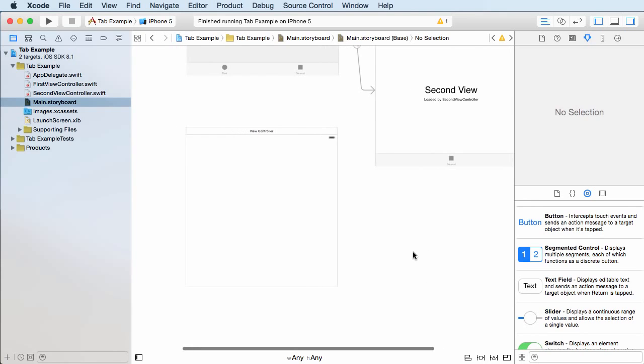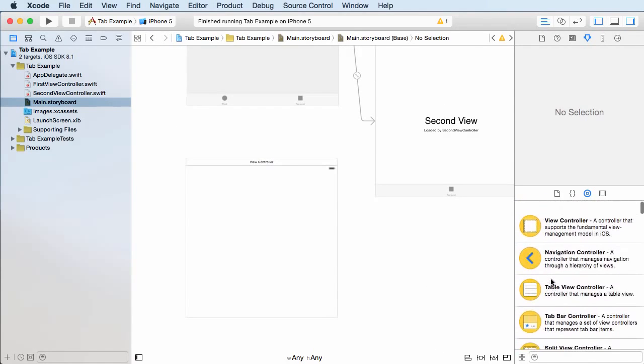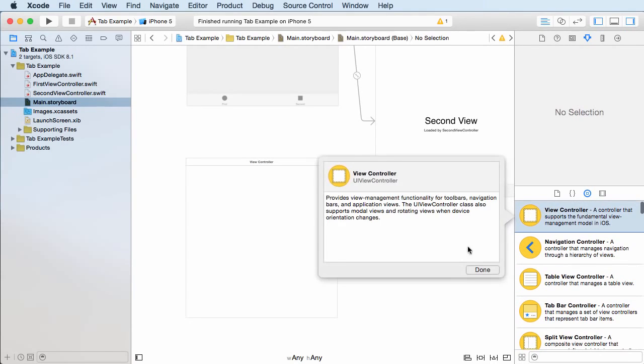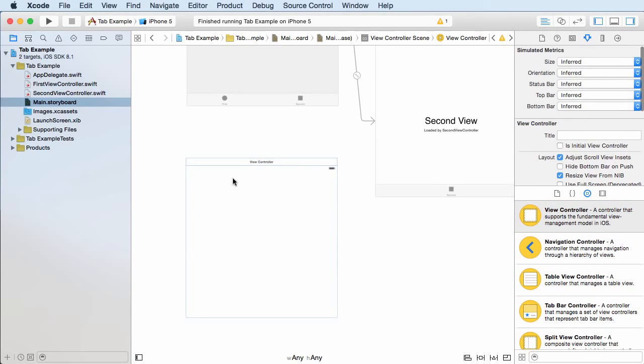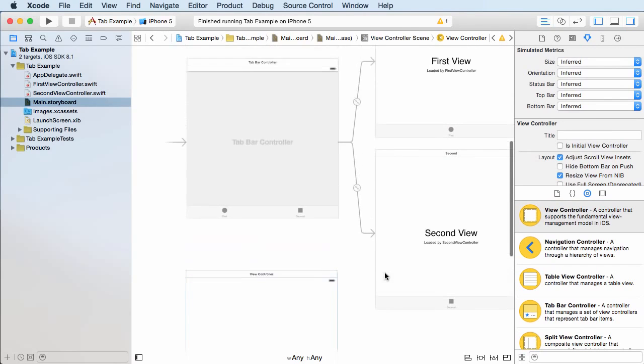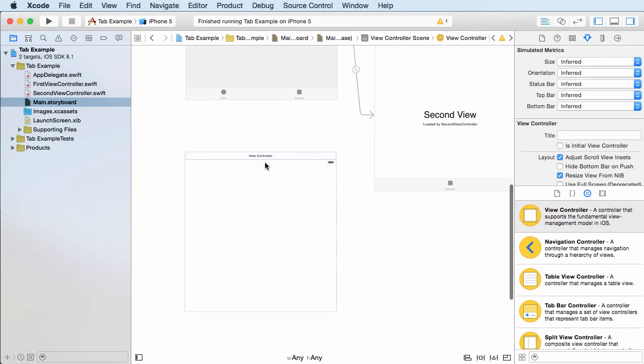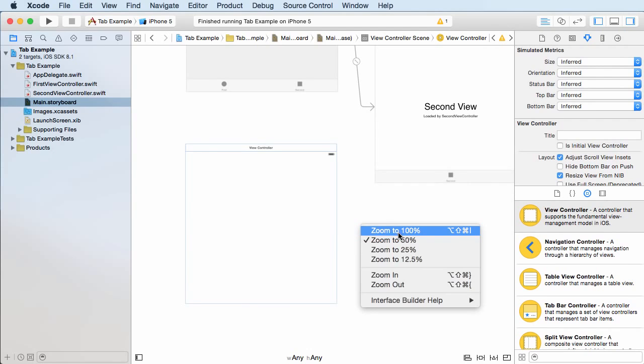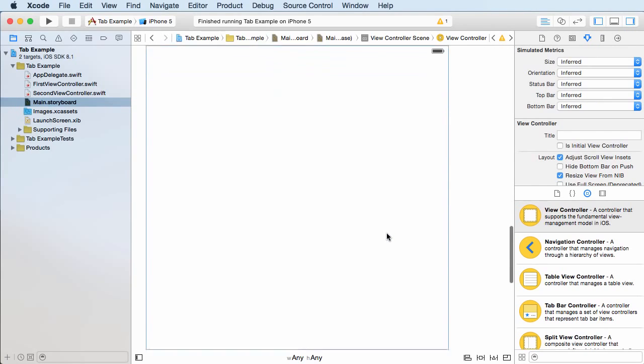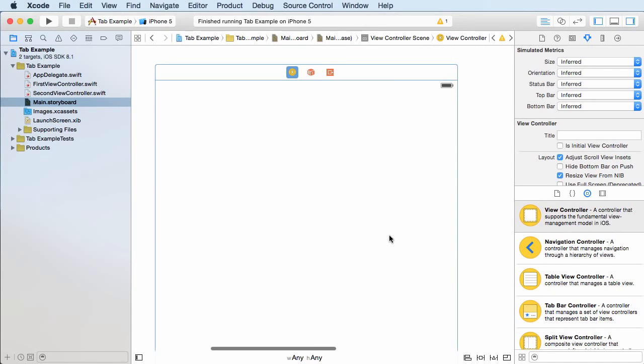Alright, so now what we did is we added this view controller, aka a screen, to our application. We now have three screens: first and second, which were given to us, and this new third one right here. Now we can start adding items to it. But since we zoomed out, it may be hard to play around with it, so I'm going to zoom back into 100%. What can we add to this one? Let's just go ahead and add a label.